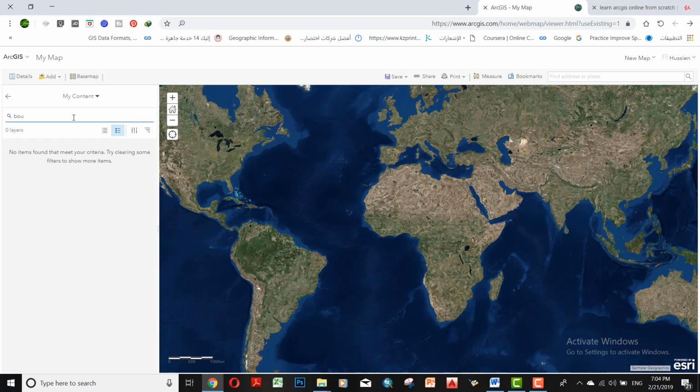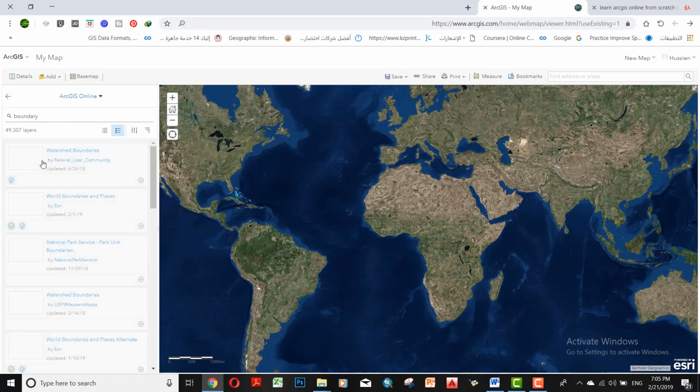Boundary, boundary, and click enter. We will choose ArcGIS Online, world boundaries and places.